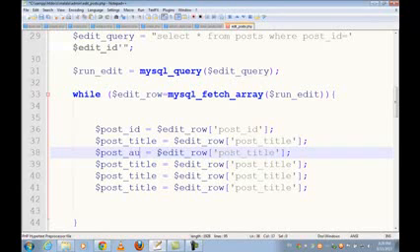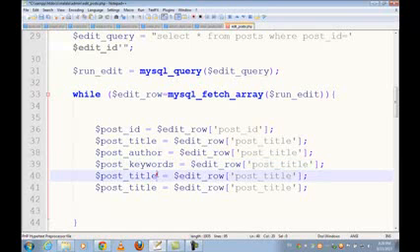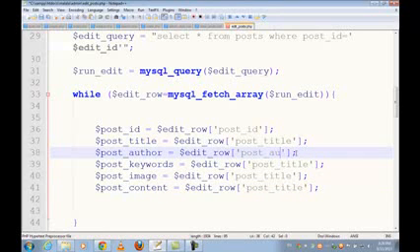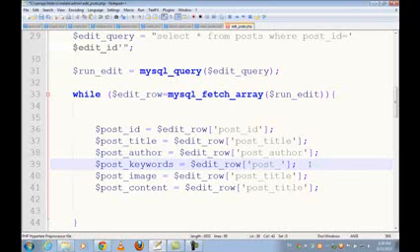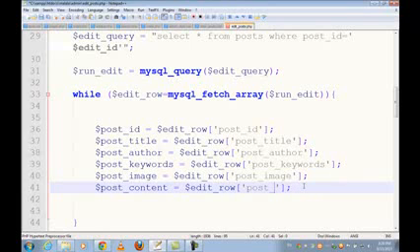This will be the post author, this will be the post keywords, this will be the image, and this will be the content of the post. So post title, post author from the specific field, and post keywords from the keywords field in the table. This is actually retrieving the data from the table, and the post image name that is saved inside our database, and also the content. So we have retrieved this data from the database.